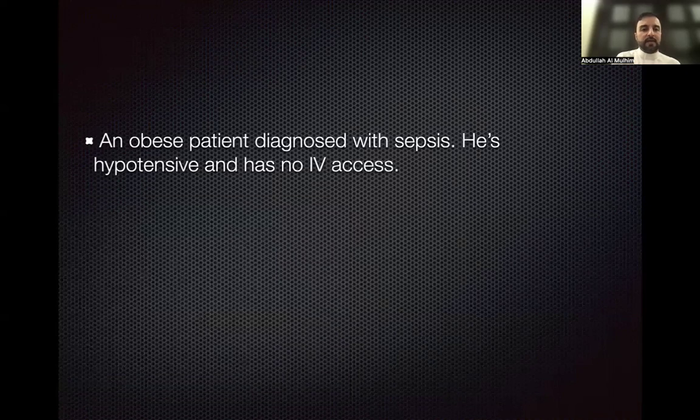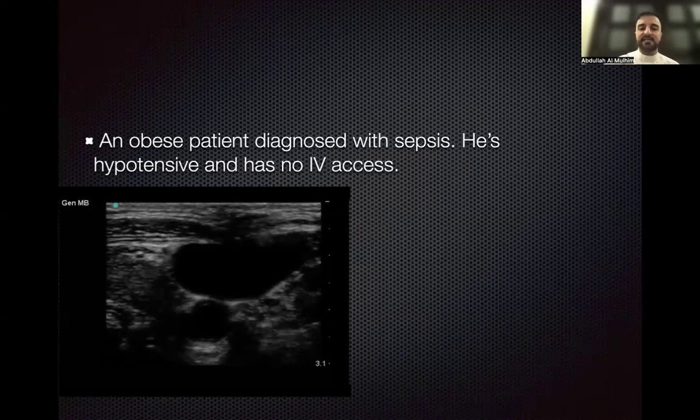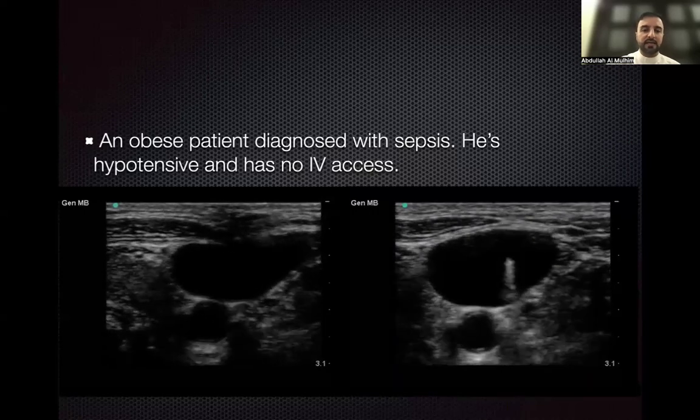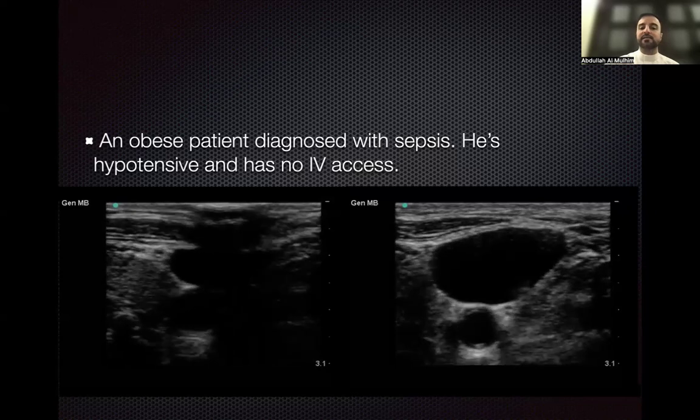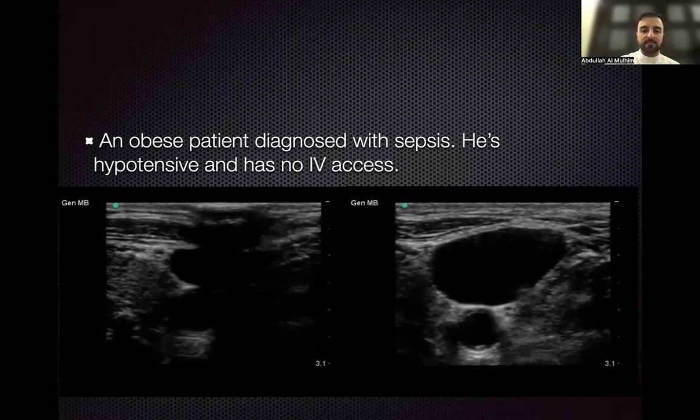Okay, so one of the frequent dilemmas that we are having in our emergency, somebody who's a bit sick, maybe septic shock, for example, a very difficult line, because of the anatomy, because of the small veins, or you want to start any pressors, and there is no IV access or very small IV access, definitely need a central line. So definitely ultrasound right now is the standard of care for any central line insertion. So it can help you while you are doing an ultrasound. So ultrasound right now is the way to go for any kind of procedures usually done in emergency, especially central line.